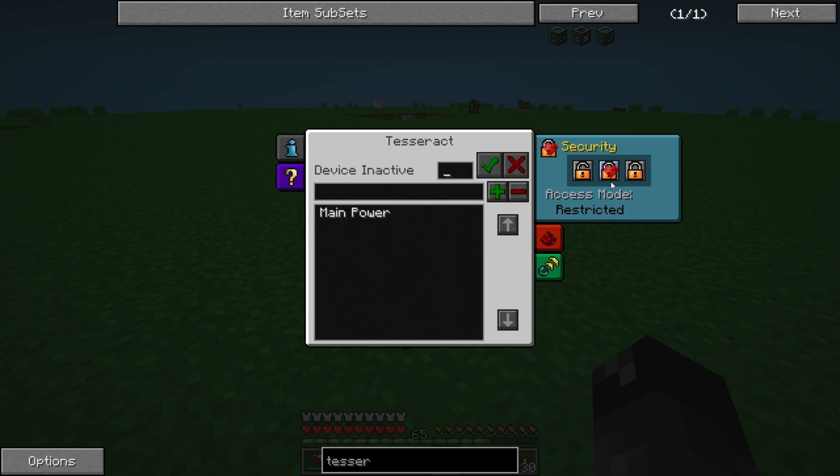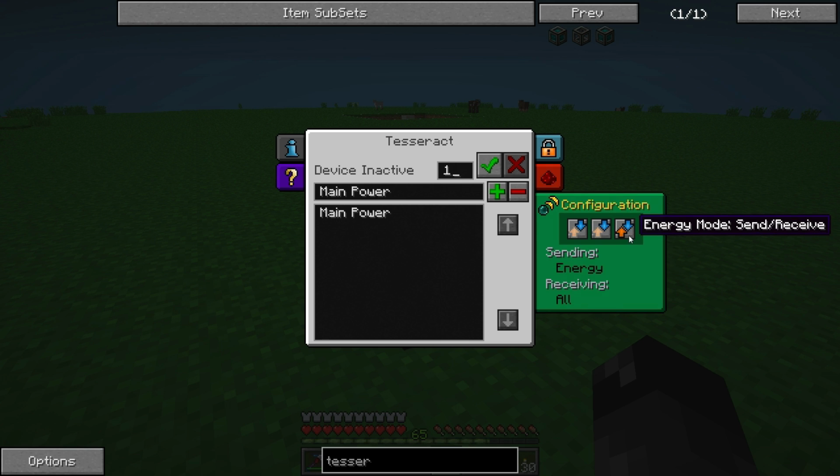I don't know how to get to this restricted list. I assume there's a way you can do that, I don't know how to do it. But only this way nobody else can mess with your Tesseract. So I got the one channel here for main power. And then we can also set this so it's like receive only, send, receive, or block, or send only. So I think this one is our energy.